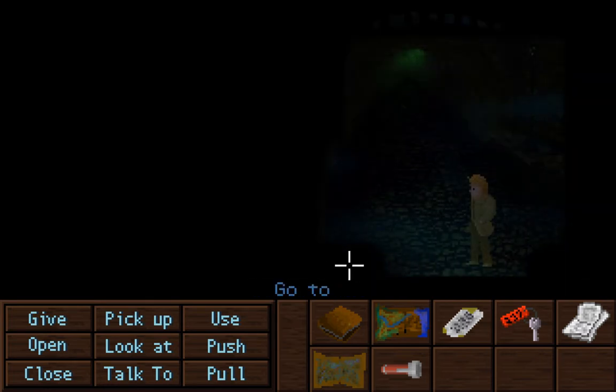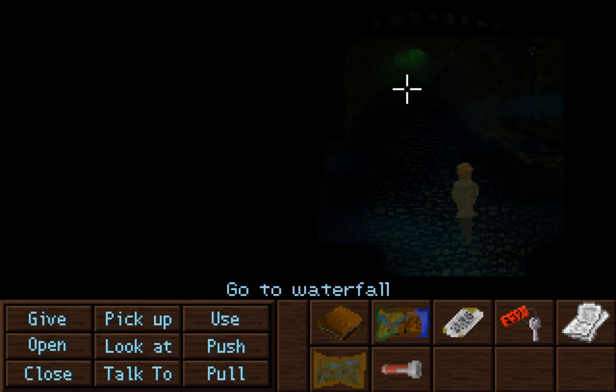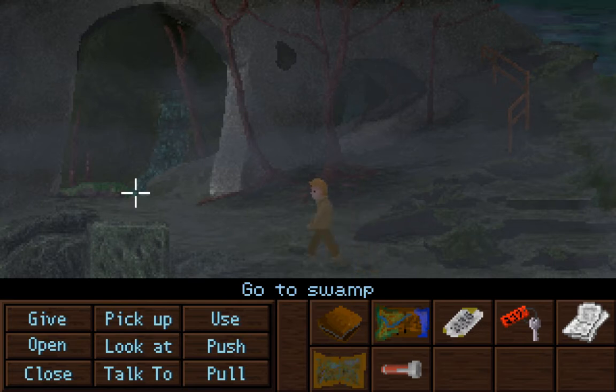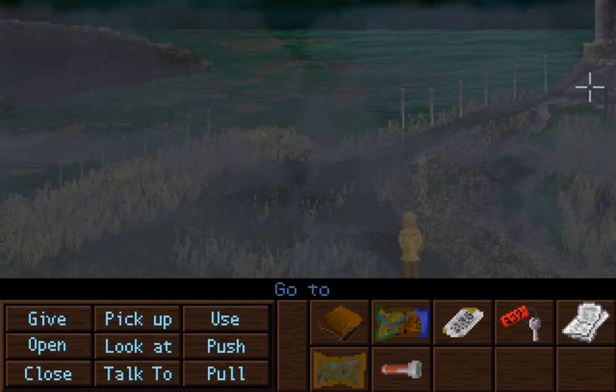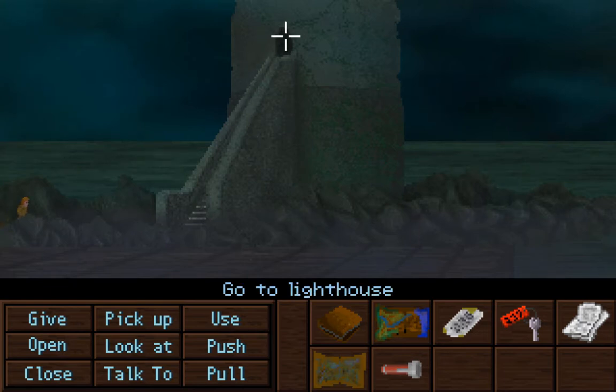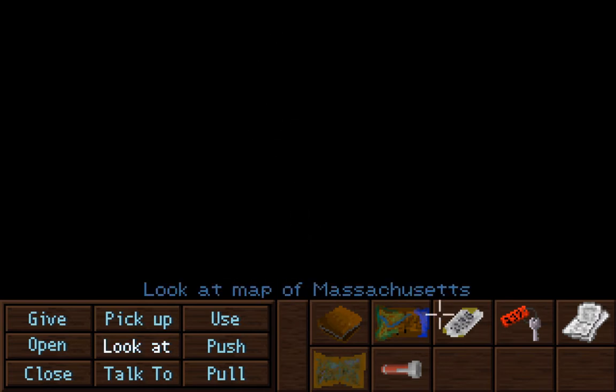Okay, let's head, oh no, yep. Wait, yes, the waterfall, that's where we want to head, isn't it? Head to the, oh no, can we go straight to the lighthouse? No, I think we're going to go to the swamp first. For some reason I thought we could head straight to the lighthouse. We're here anyway, it's alright, we've arrived. The first time we came here, if you remember, we couldn't actually get into the lighthouse. I know we can now because, like I said, I've played through this part before.